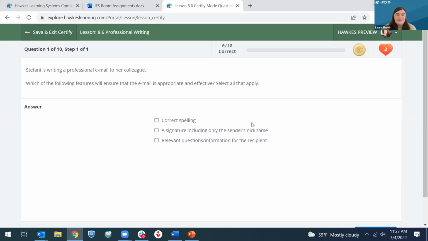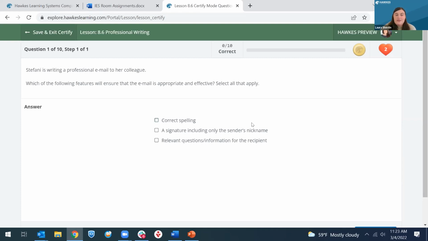We do consider these to be lower-stakes assignments for students, so it's okay if they're making mistakes here within the Certify mode. We just want to be very transparent with them right then and there. If they are struggling or making mistakes, let's tell them in the homework portion what they're struggling with so that they can go back and remediate before we get to those higher-stakes assignments in the course, where it can oftentimes feel too late for students to go ahead and fix it.